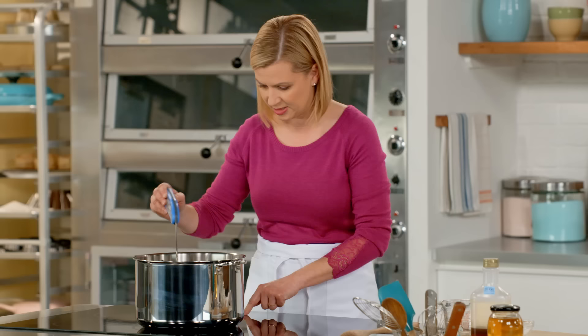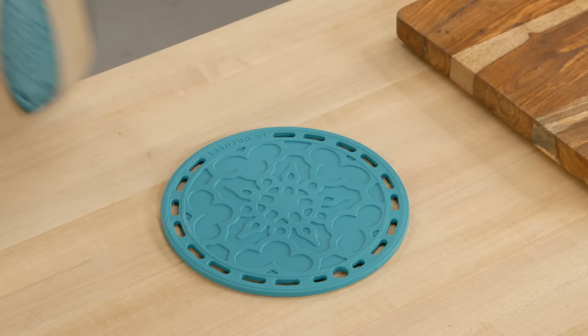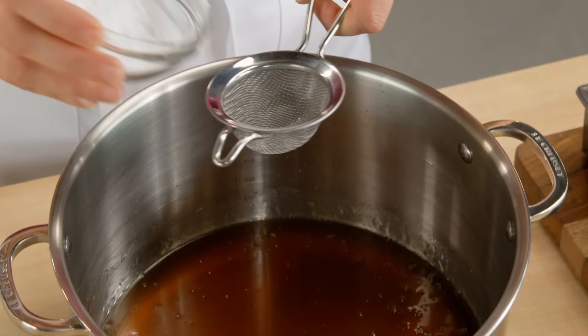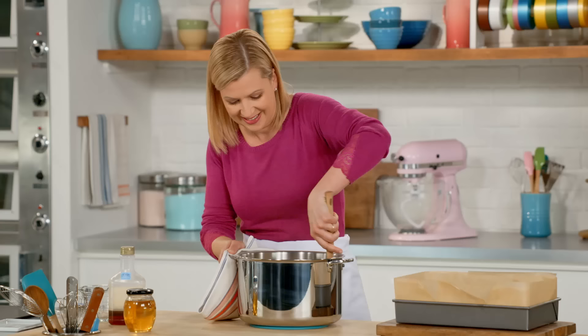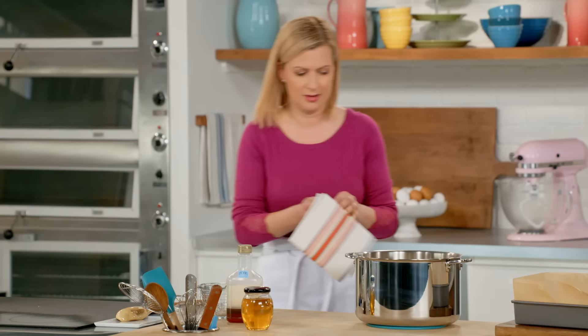Now very carefully take it off the heat. You can work over your stovetop if you wish, or just set it on a trivet. I have my pan already set — a 9 by 13 pan, greased and lined with parchment coming up the sides, because this grows so much it'll actually grow over the pan. Now I have to work quickly: I sift in the baking soda and cream of tartar over the top, then stir very quickly with a wooden spoon because it doesn't conduct the heat, getting that baking soda well blended. You want to stop stirring after a point.